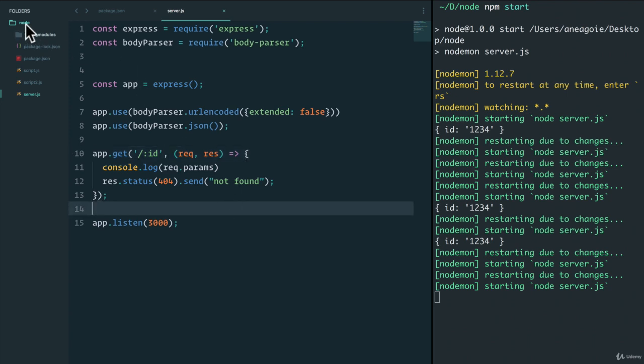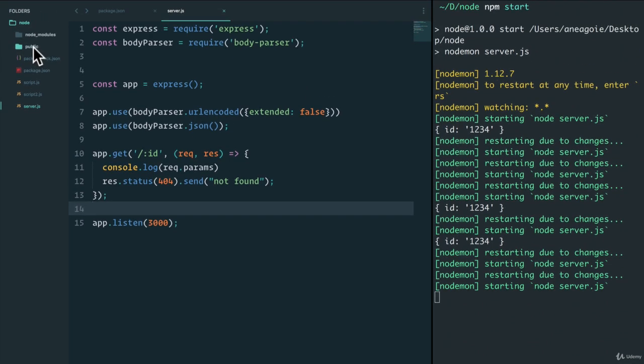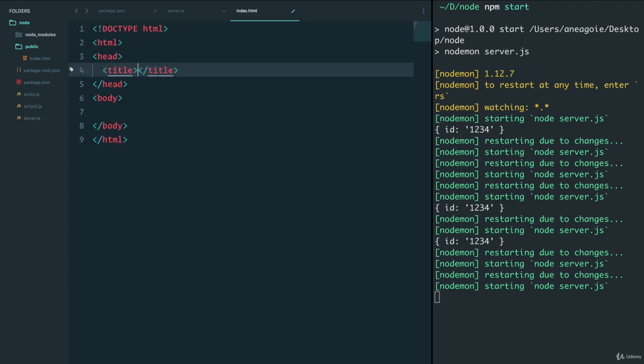We can create within this project a new folder called public. And this name might be familiar to you because when we did create React app, public was there and it held all our static files. So in here, let's just do a new file, index.html. Now within this public folder, we'll just do a quick HTML document that says hi. And within here, I'll say it's working.